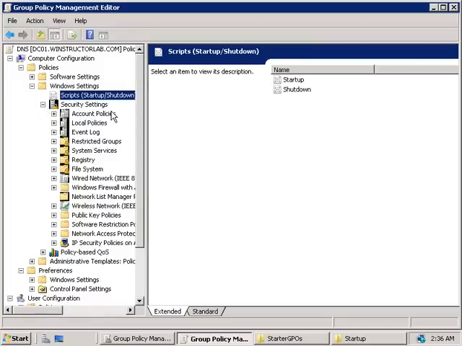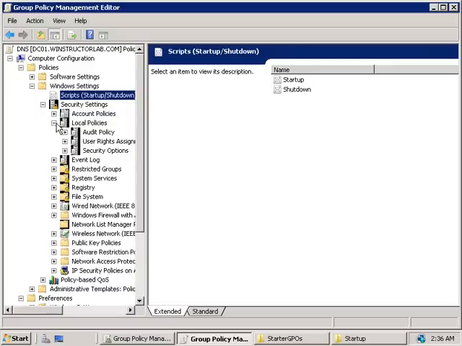Under account policies, we can configure our password policies and account lockout policies. If we expand local policies, we can also configure auditing of objects such as files and folders and things like logons. We can configure user rights, such as whether a user can use terminal services, backup files and directories, or log on locally. And then we have security options where we can restrict users from, say, accessing the CD-ROM or loading unsigned drivers. Under event log, we can configure how big we'll allow our event logs to grow. We can prevent people from accessing event logs as well, and specify how long we'll keep those logs for.